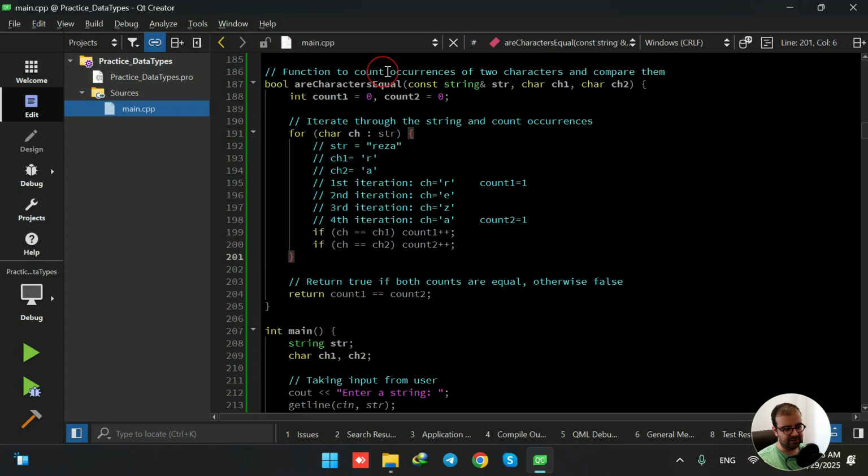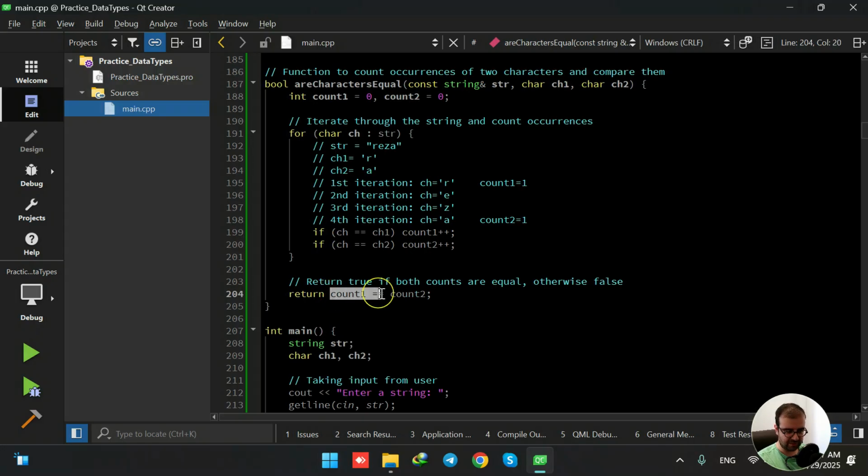Now at the end of this function, we are going to check if count1 equals count2. So count1 is 1, count2 is 1, so it means that R, the ch1, appeared one time in the Reza string, and also A, which is the ch2, appeared one time in the string Reza. Therefore, they appear equally. So now we are checking this condition: count1 equals count2.